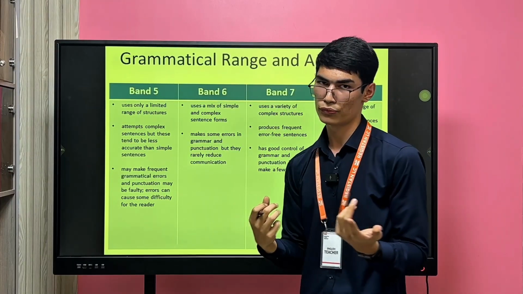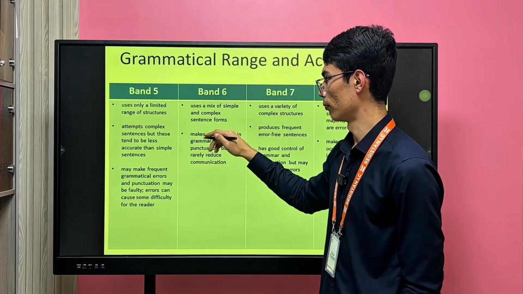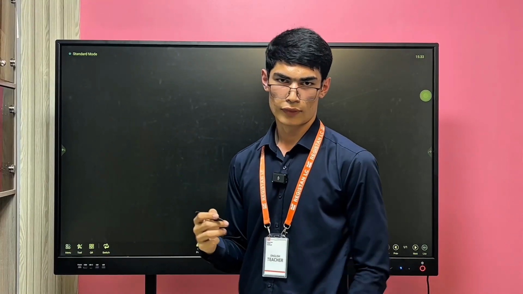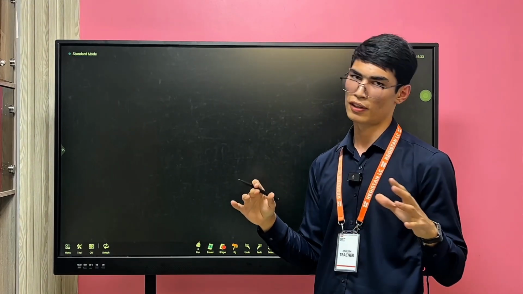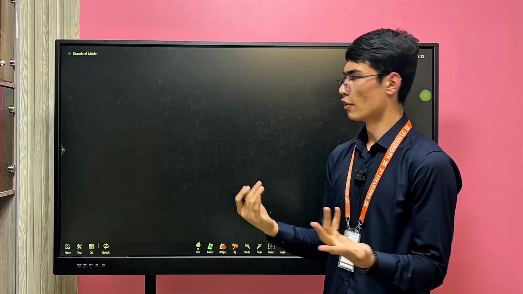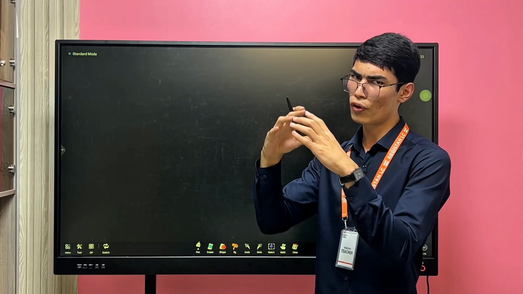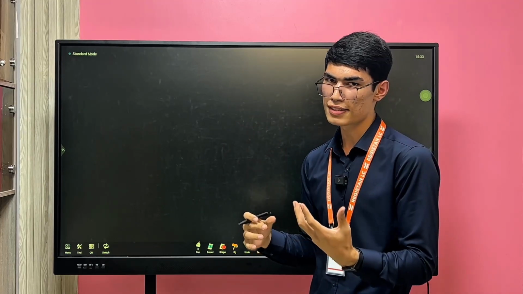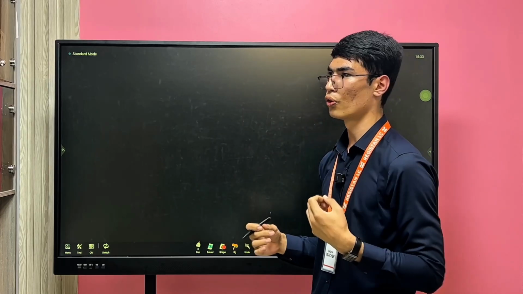So now I will tell you how to form inversion in the grammar. So let's start learning inversion. It's not such a difficult thing, or it's not so challenging. First, you need to understand how to form inversion. But first, let me tell you what is inversion. Inversion is changing the auxiliary verb in your sentence before your subject.